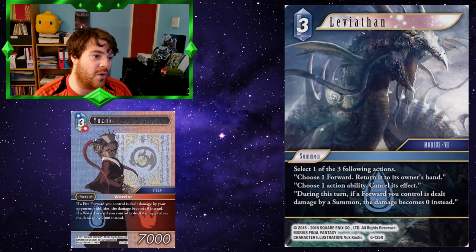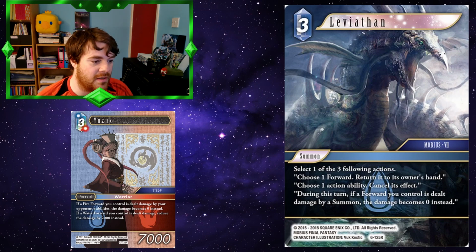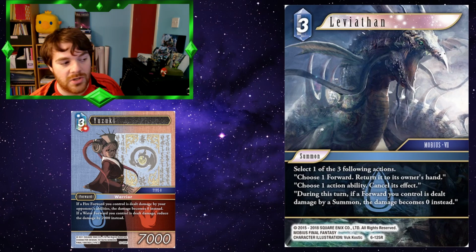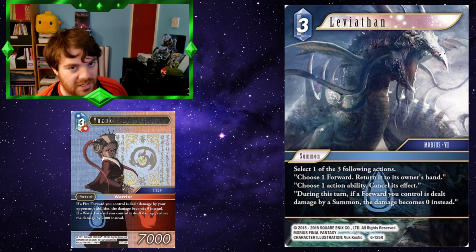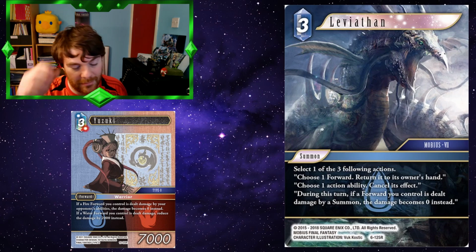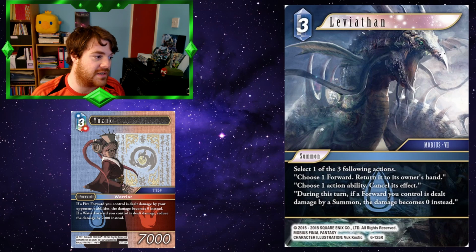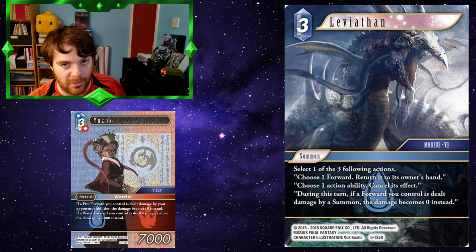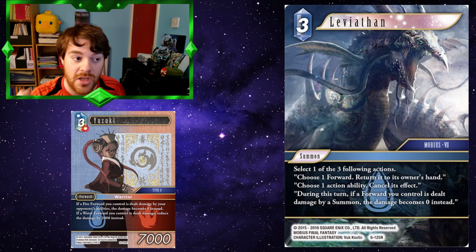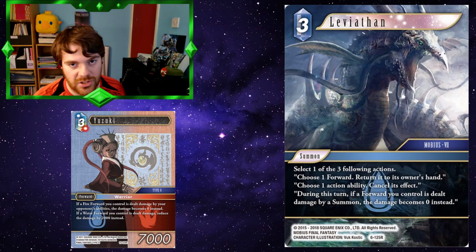But yeah, so Leviathan for 2 reasons. First and foremost is choose 1 action ability, cancel its effect, so it allows you to stop the likes of Kuchaspel from negating your ability to reduce damage. So if they Kuchaspel, you then Leviathan, it's cancelled. But also, obviously, Yuzuki says that if a fire forward you control is dealt damage by your opponent's abilities, the damage becomes 0 instead. But summons will still hit hard. So using Leviathan, during this turn, if a forward you control is dealt damage by a summon, the damage becomes 0 instead. So it gives that little bit of added protection to your fire forwards.